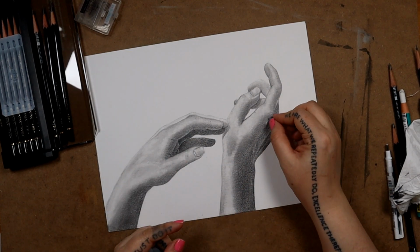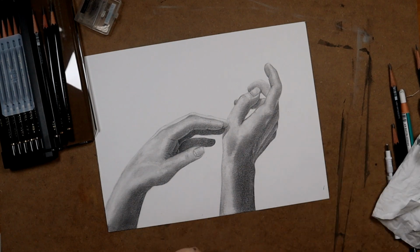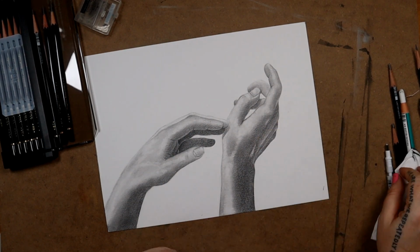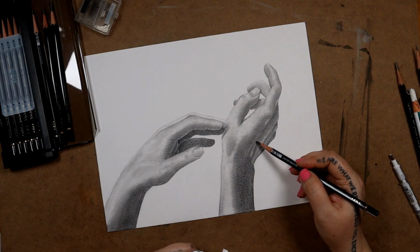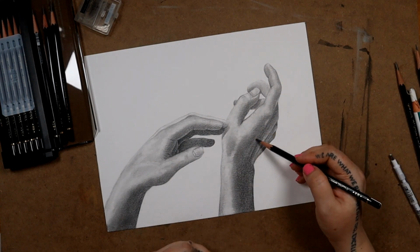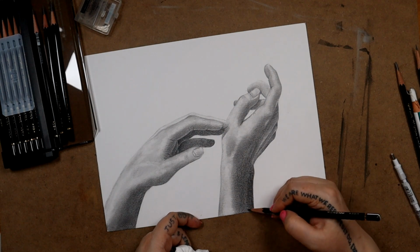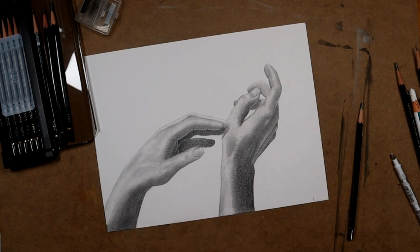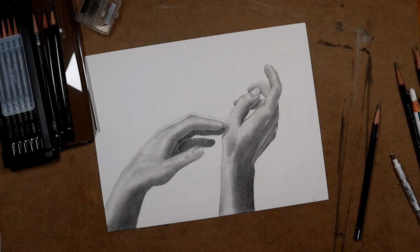I'm also putting back a few little touches of reflected light in a darker area on the back of the hand here. And well, this is about it. I think I messed this up a little bit, but it's easy to just blend it back and get the shadow back and fix it. So it's a very fluid process.